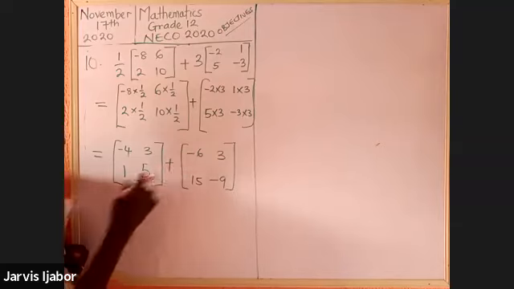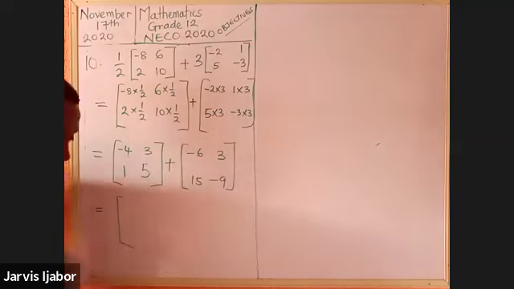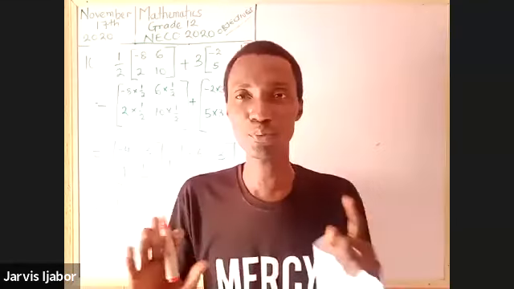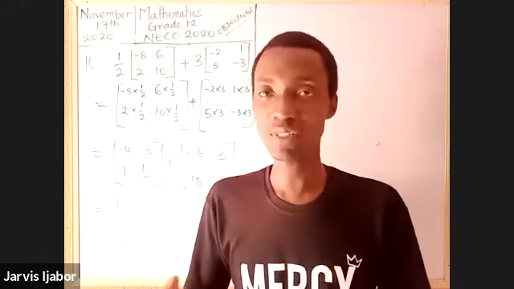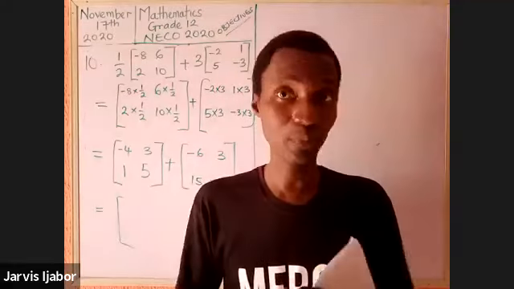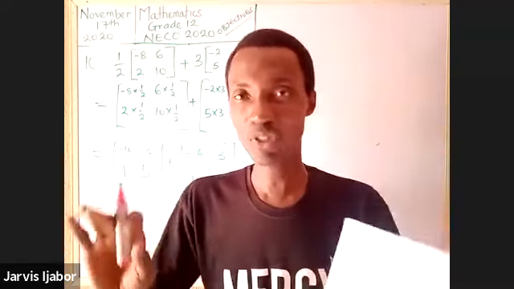What are you doing? You are adding. Now the rule in matrix says that you add positionally. I'm just trying to use very simple terms because I'm treating maths. If I'm treating further maths, I could go a little more technical, I'll go deep. But since I'm treating maths, let's keep it as simple as possible.